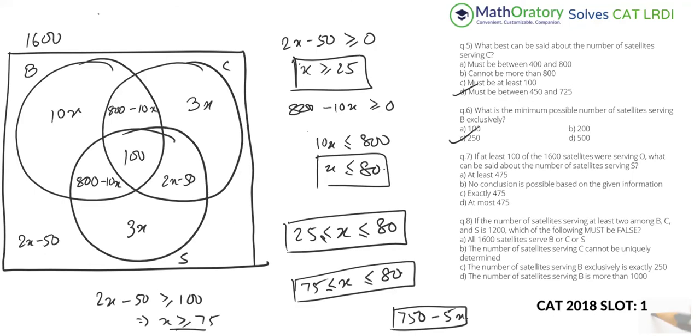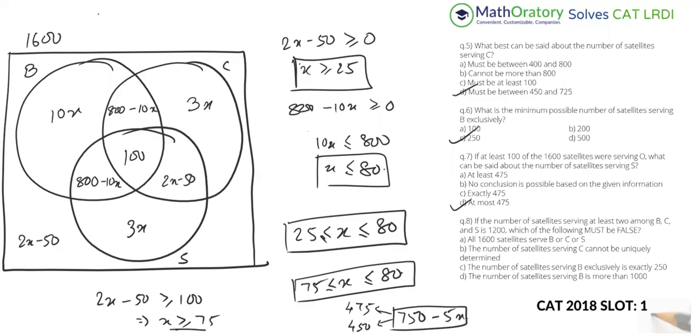If you plug in 80, then this value comes out to be 450. That is known from the first question's answer. And also if you plug in 75 here, 5 into 75 subtracted from 750, you can check this out. You can do it whichever way. I would prefer to do it in this way. This is a little smart technique. Because I'm reducing x by 5, 5x will reduce by 25. So this 750 minus 5x will increase by 25. So this is 475 maximum. So we have a range of 450 to 475. So at most 475, right? So option D is the correct one here. That is for question number 7.